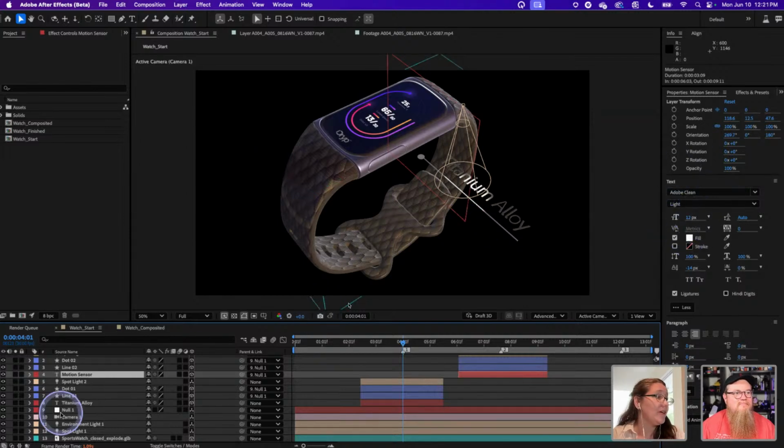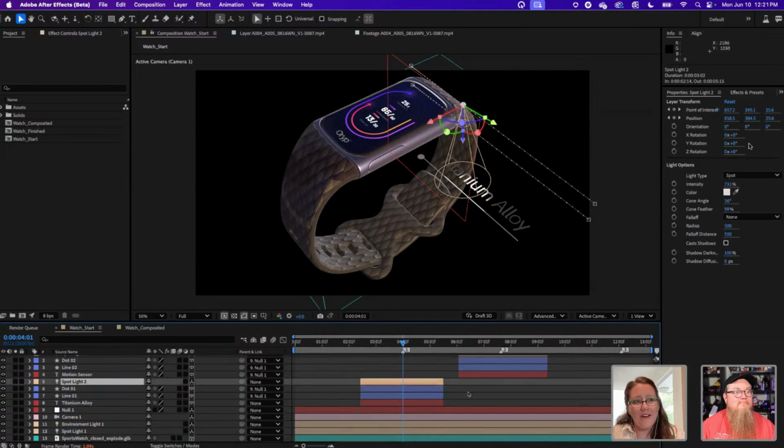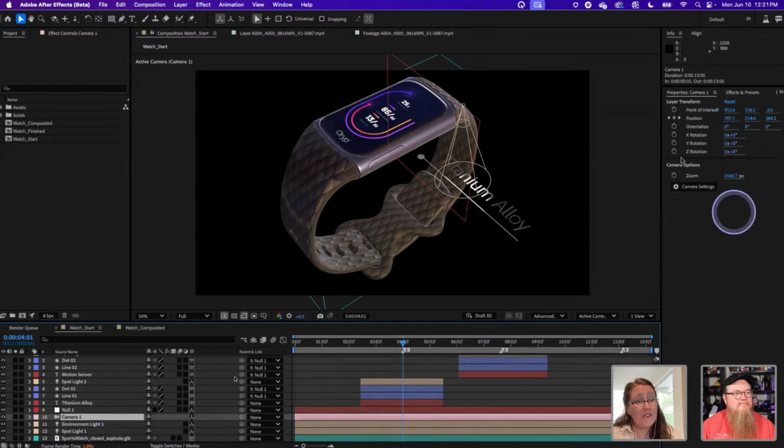But what's new here and is currently in beta is that if I click on a light, I get my light options now as well as my transforms. And this is really handy because I've been doing a lot with 3D where I'm adjusting lights, turning things on and off, changing the source for an environment light, just making lots of little tweaks. And this makes it really, really fast to do that. Similarly, if I have my camera selected, I have just zoom on this camera.